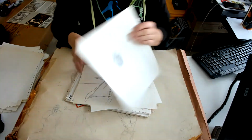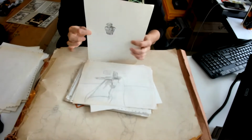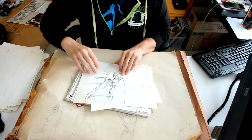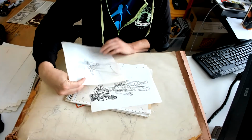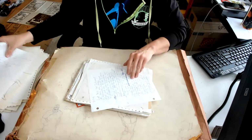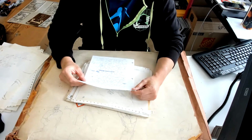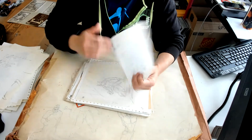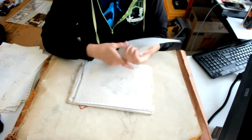Great. Good job. There was a really heavily shaded Cyclops that I didn't finish anything else of on a huge piece of paper. That's a hallmark of early Gazbot work. That's a decent Helm. It makes me wonder if it was built off of a Mike drawing or if I did it from scratch. More Lobo garbage. Last Will and Testament. This is actually a will that I wrote when I was a teenager. Let me see.